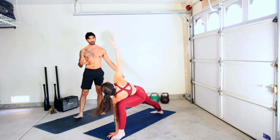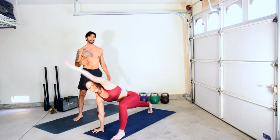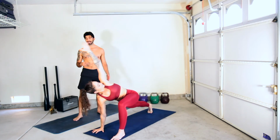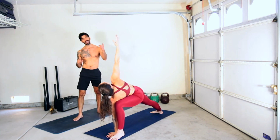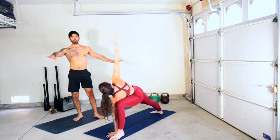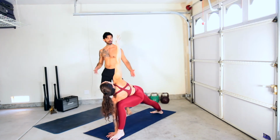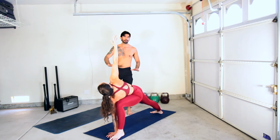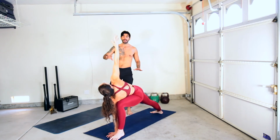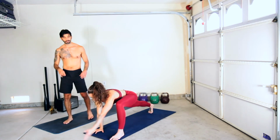So if you really know where your feet are and you can feel that because you don't have shoes on, one, it feels amazing. Two, it's going to make your balance a lot better. On the last one, finishing in side angle. Spine is long, breathe into the belly, the shoulders are relaxed, the back leg is engaged, the glute can lift because you're engaging everything towards the body, spreading the mat apart with your feet. Exhale, dropping the palm, coming into low lunge twist.